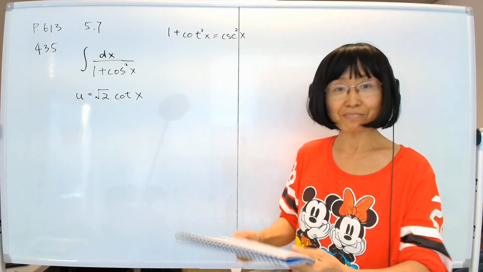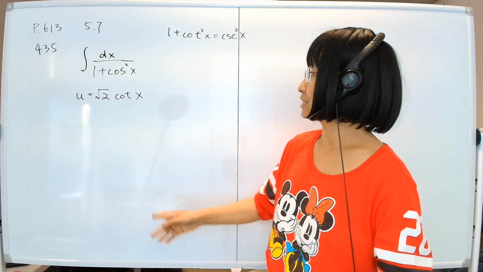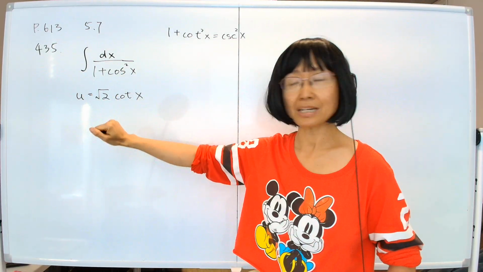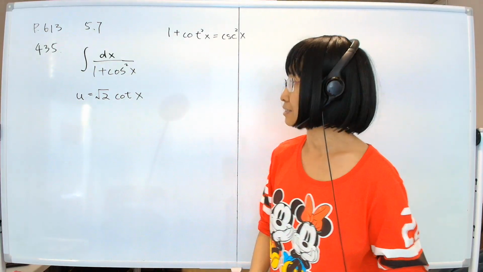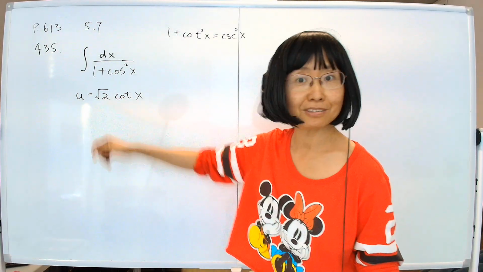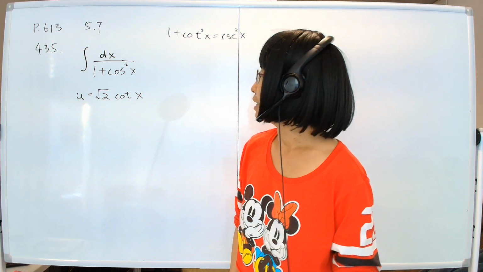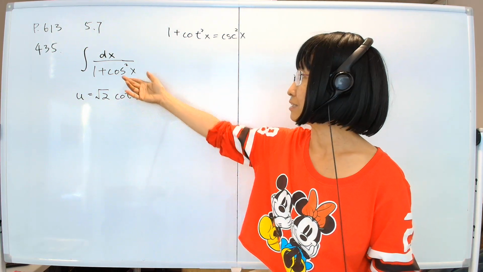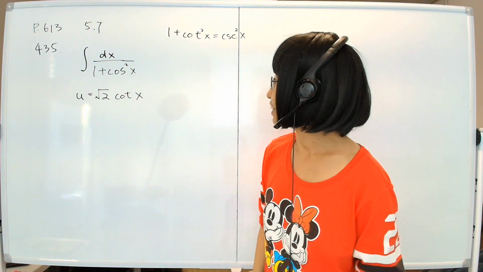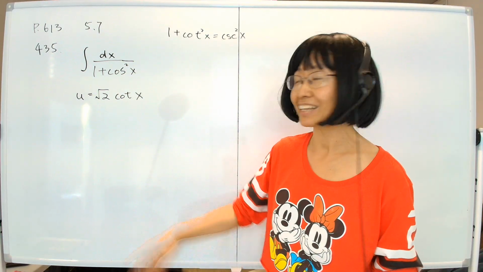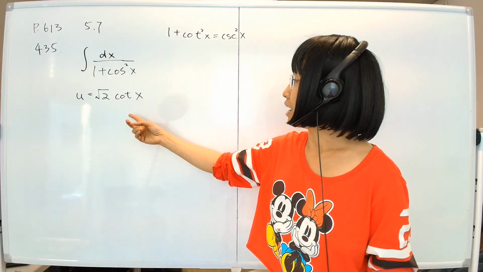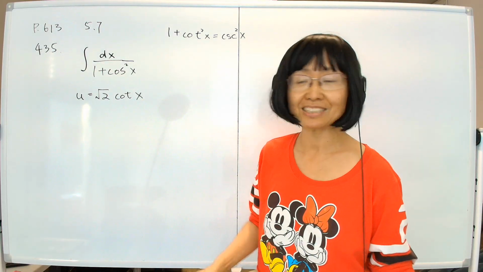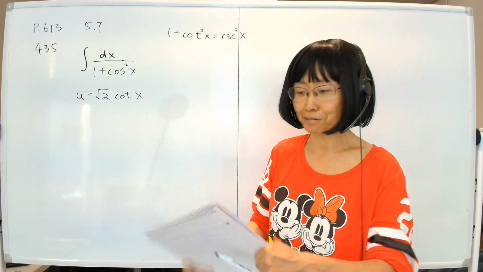So your book, being very nice about it, gave us a bunch of hints. Number one, the book says you don't let u equal cosine x, you let u equal cotangent x. Plus you put a square root 2 there too, to make sure everything comes out. And you're thinking, why would I choose u as cotangent? There's not even a cotangent there, and not even tangent, just the cosine. Well, being that we're desperate, we will accept the book's suggestion, because we sure don't know how we're going to go about doing this.